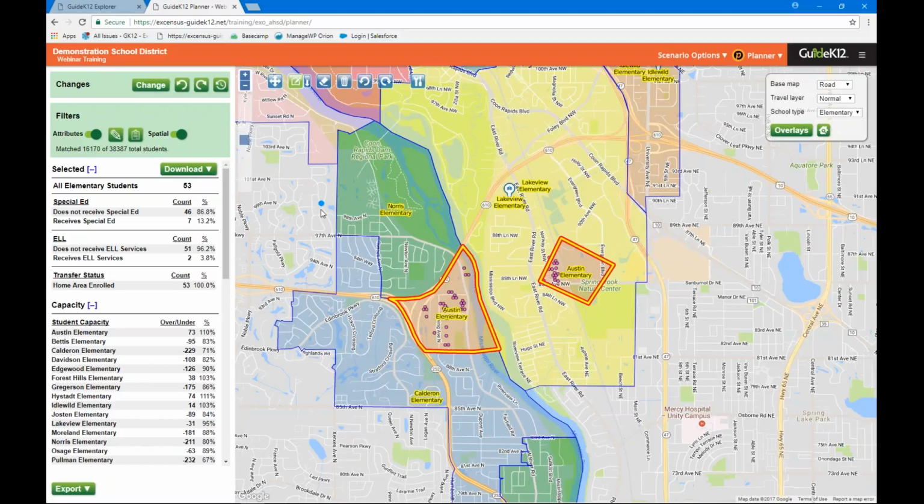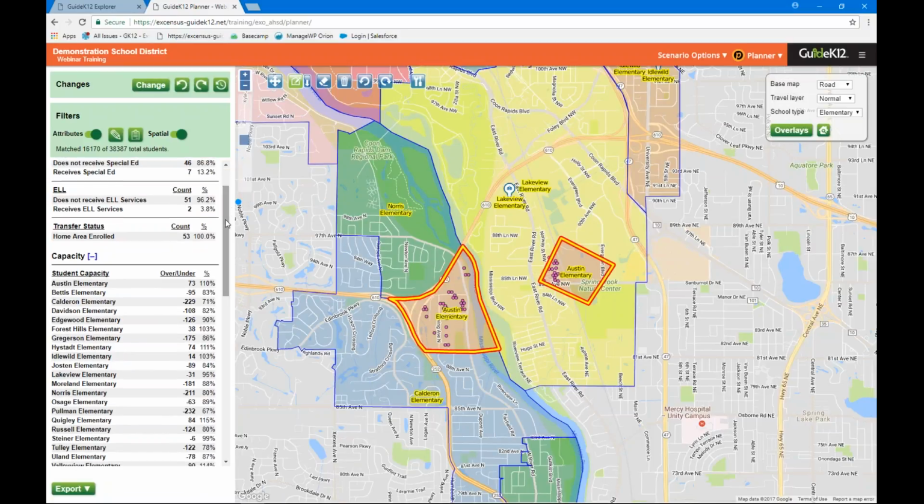Dan, one of the questions that's come in is, can you talk about if people have layers developed in their vintage version for a current boundary change, what they do from their old version to get it into this new map, or if they've got other boundaries that they want to bring forward, how do they do that? So there's a process that goes along with that.